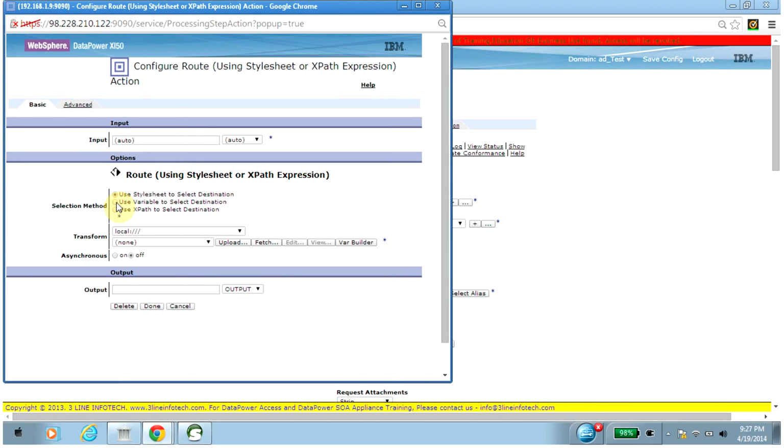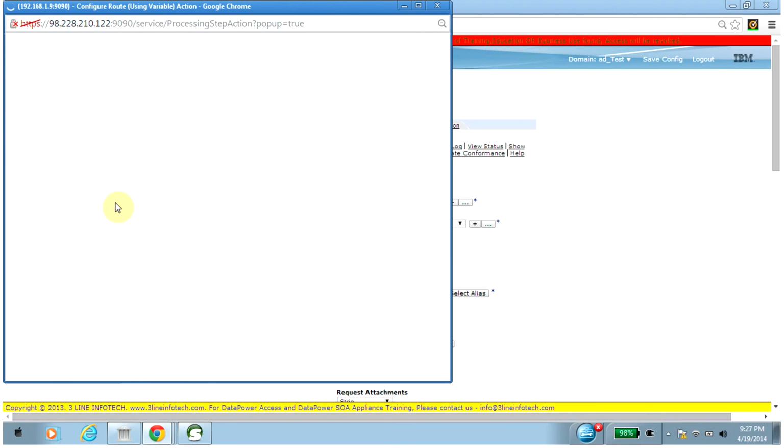So here, route using variable to select the destination. We have assigned the destination URL in the DataPower variable. That's why I am selecting this option.